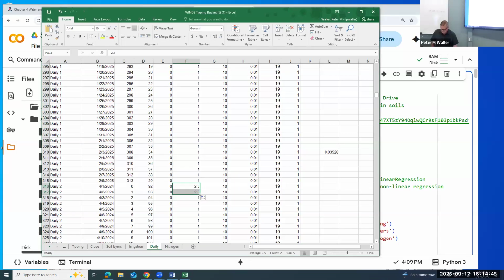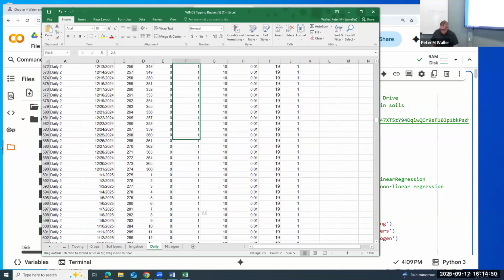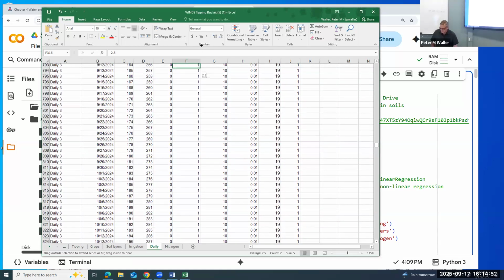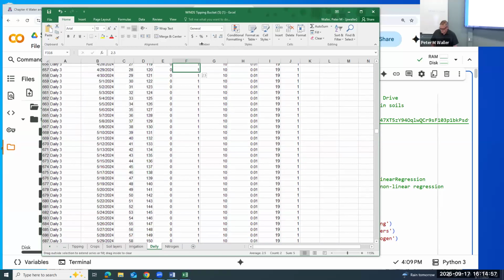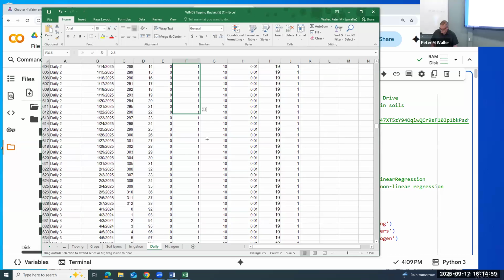Yeah, and then we're going to fill down all the way down daily 2. Column F. It's 1 right now, and you're going to make it 2.5. Just for daily 2.